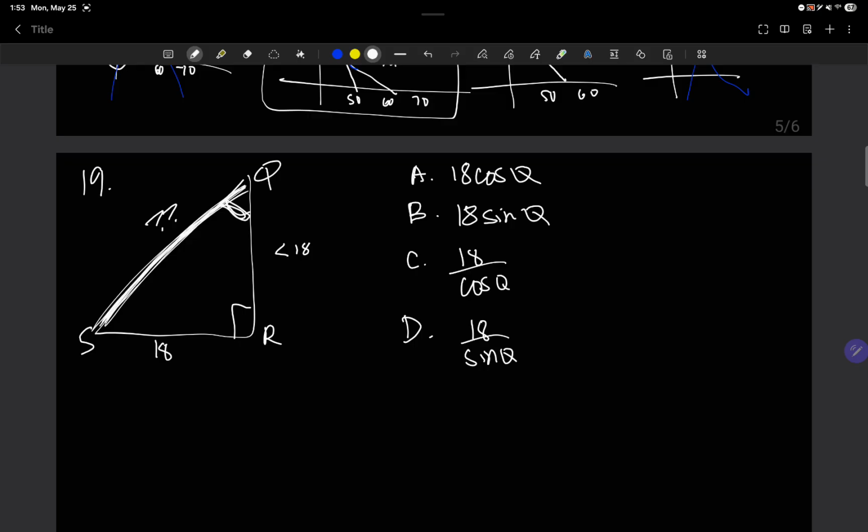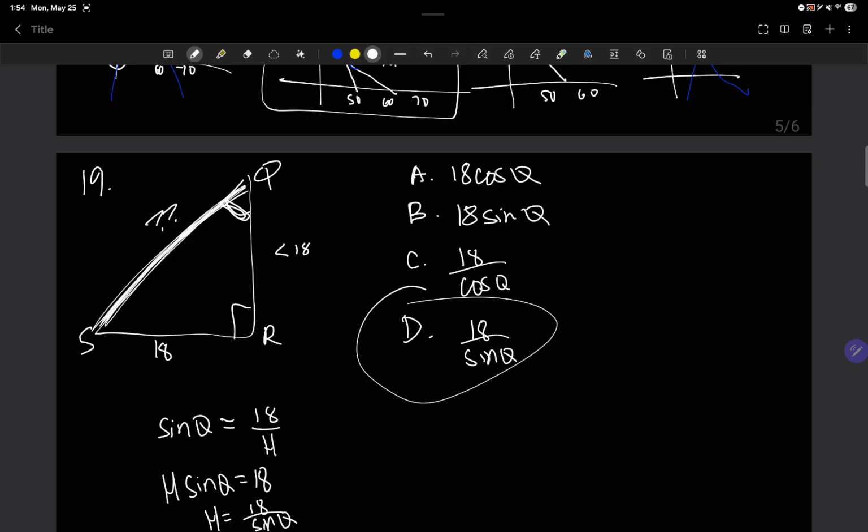So I would do sine or cosine. All the answer choices either have sine or cosine. I was just saying, you know the 18, that's corresponding to using sine. So sine's opposite over hypotenuse, SOHCAHTOA. Then you multiply both sides by the hypotenuse, divide both sides by sine of Q. And I guess you could also do cosine, but you'd have to know that side length to do cosine. Right, and we don't know that side length.